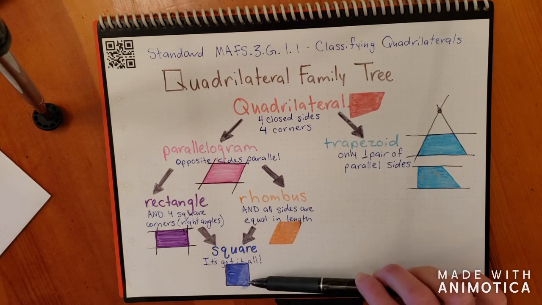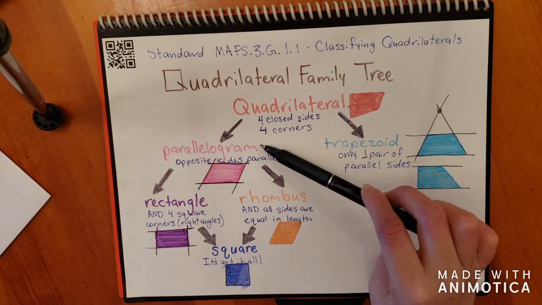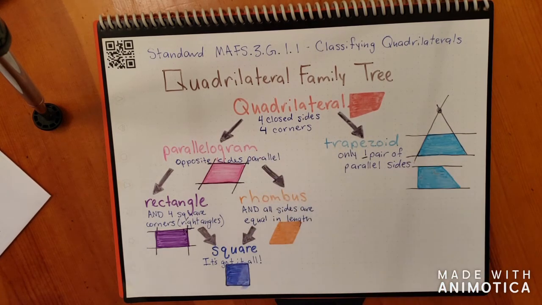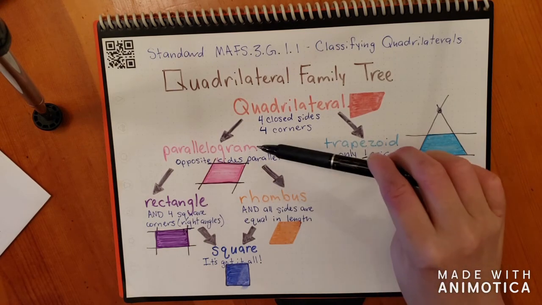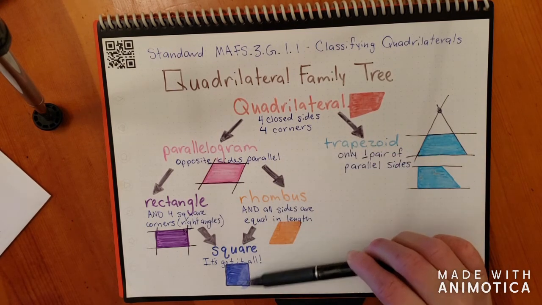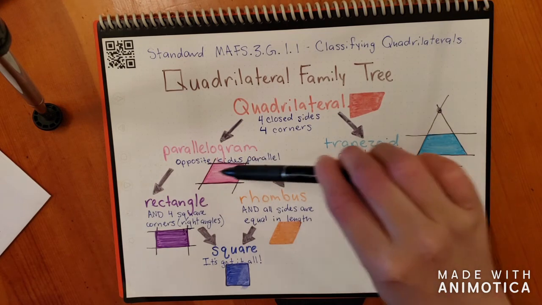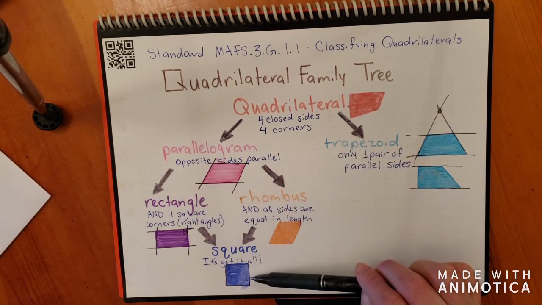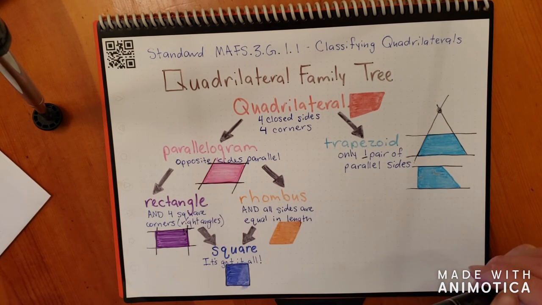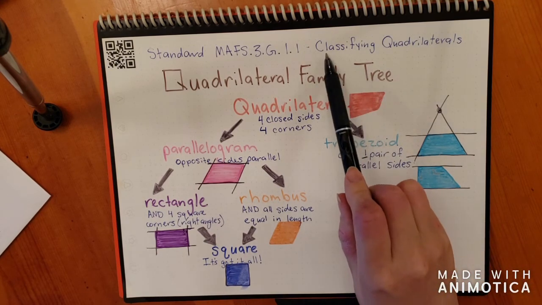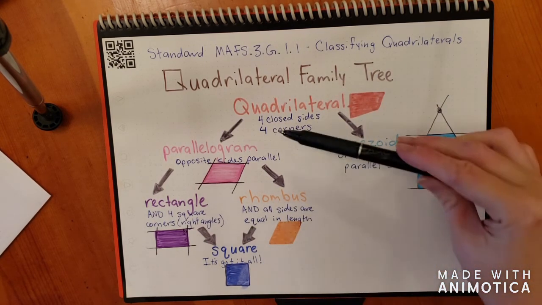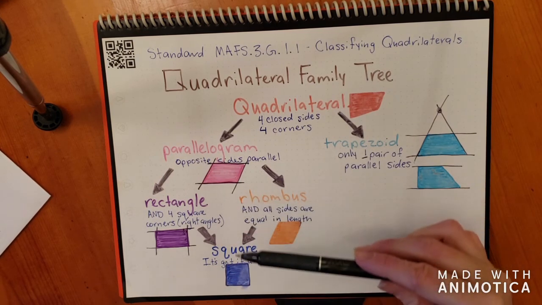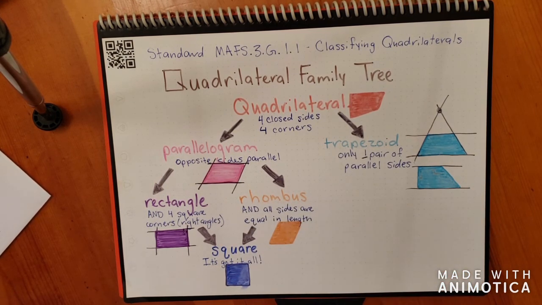So they ask you, is a square a parallelogram? You're going to say, of course. But then if they say, is a parallelogram always a square? You're going to say, nope, because sometimes it might be different, right? This is a parallelogram, and it is not at all like a square. It doesn't have the 4 square corners, and all sides are not the equal length. So when they're asking you these questions to actually classify the quadrilaterals, you need to know the relationship between them so you can answer those questions.